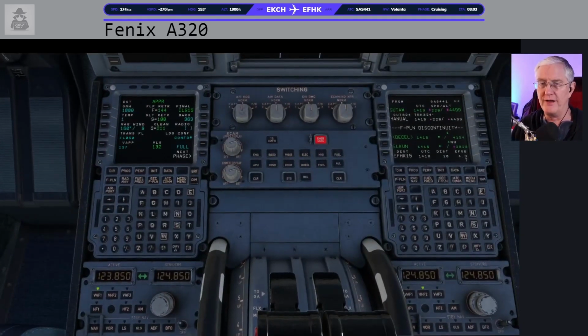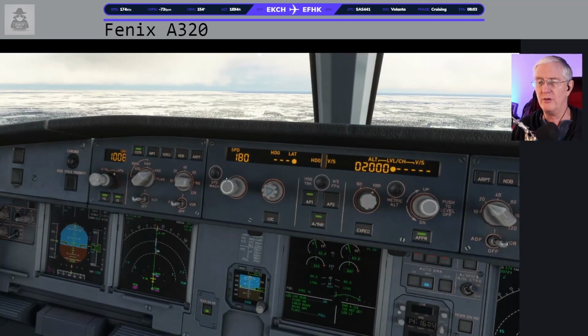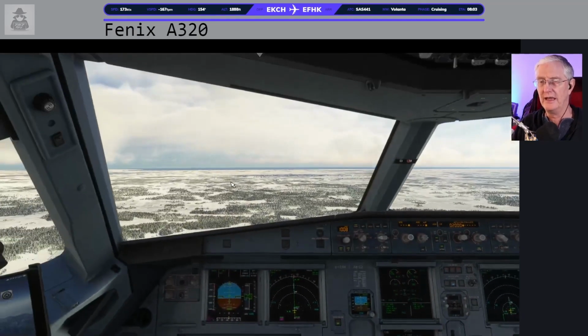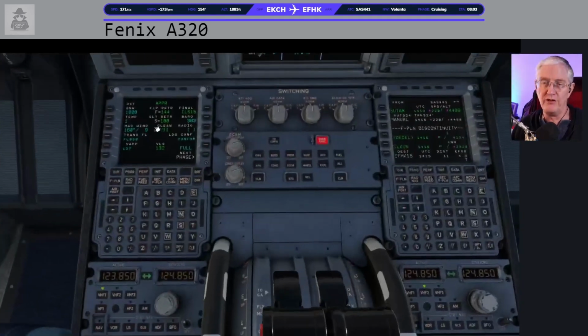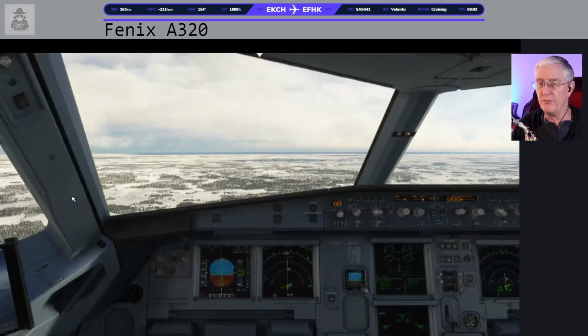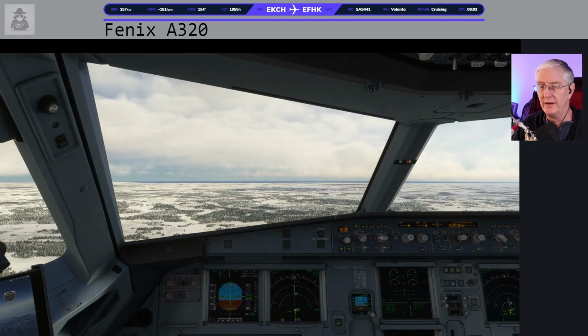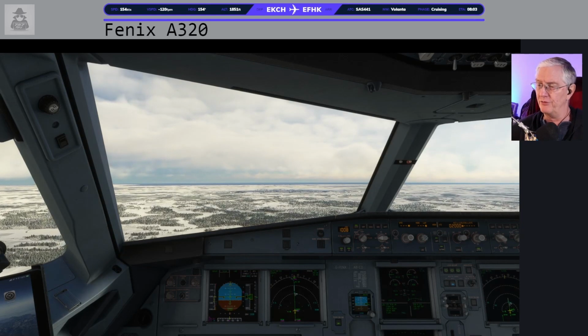There's 5 mile finals. Make sure you're in approach mode. If you're in approach mode, you can go back to managed. If you're not in approach mode, it would say you would still be in descent mode, and it would give you the option to click into approach mode down there. And there goes gear. Speed's coming down, flaps are full.